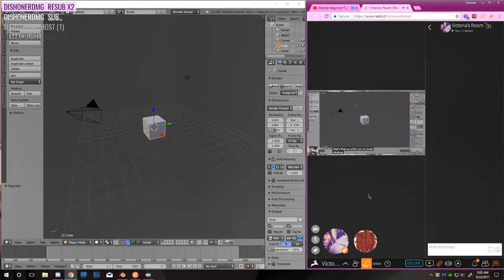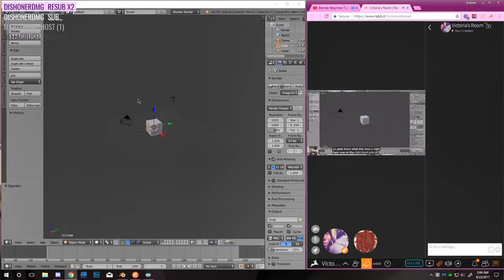So after you've done clicking around, let's talk about what these different things are. This area right here in front of you is called the 3D viewport. Probably 95% of what you do in Blender is done here. If you're making a character, you do it here. Modeling a car, you do it here. If you're building a scene, you do it here. This area does a lot.